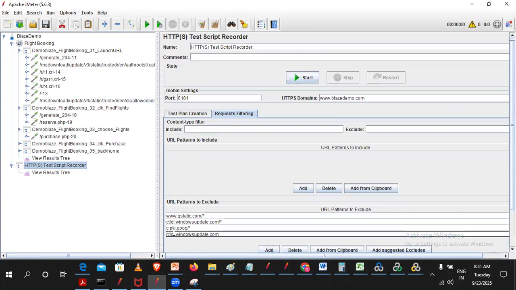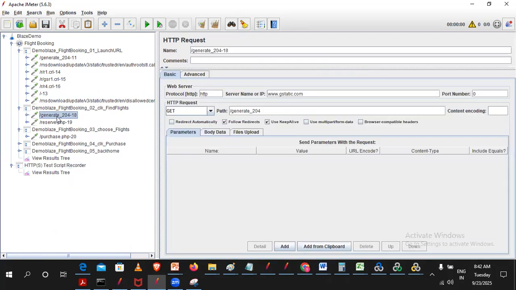That is where you have this option. In test script recorder, go to this request filtering tab. There you can add all the junk URLs you want to eliminate or you want to block. Gstatic already added.